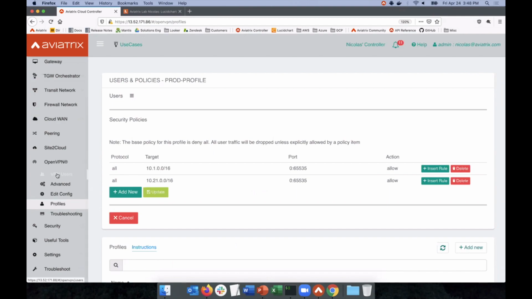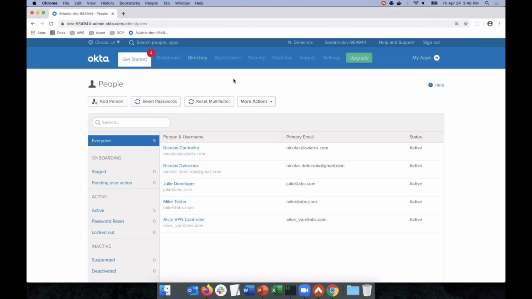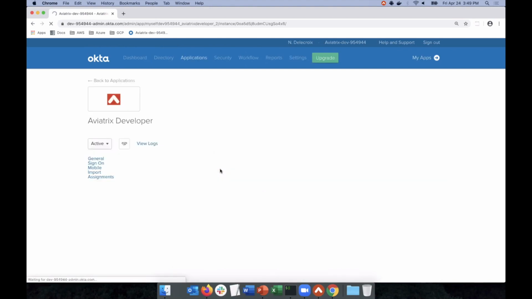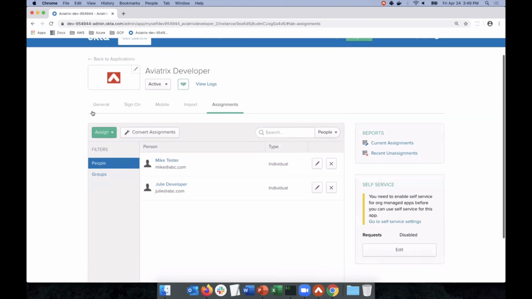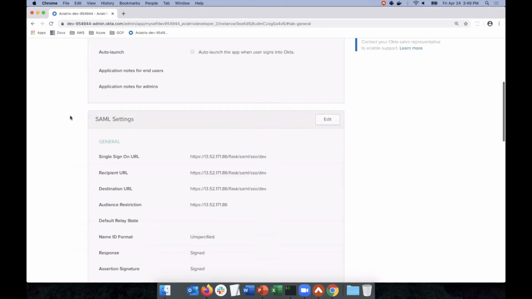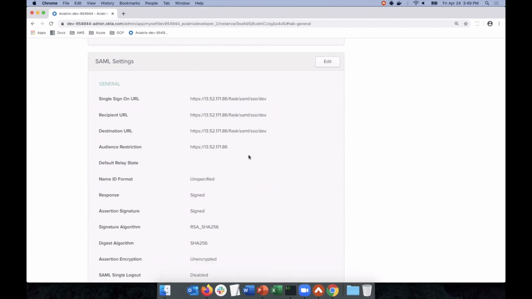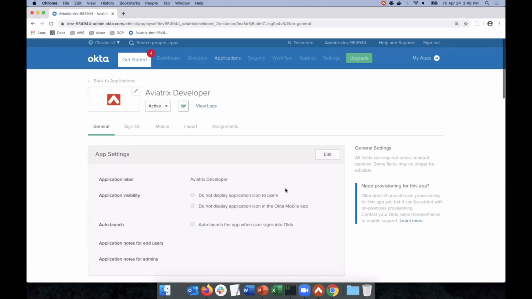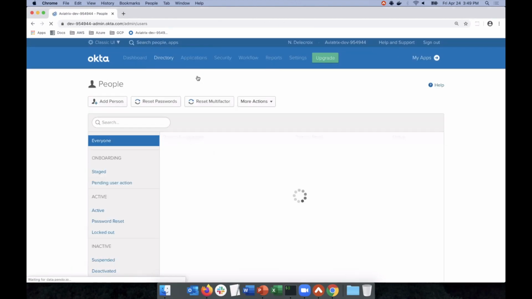So we won't use the controller to define the user. I mean, we could, but typically for enterprises, they host the users in a separate element. And so here we go to Okta, and you see we have those lists of users. But we're going to create one in just a second. But you see what we've done beforehand is created a custom application for Aviatrix called Aviatrix Developer, which is actually tying back to our controller. Oh, okay, got it. This is how Okta knows how to talk to the controller. Yeah. Cool. So the integration's right there. Exactly. But let's go ahead and create somebody.